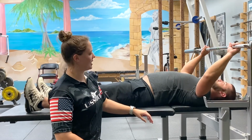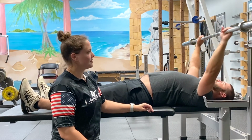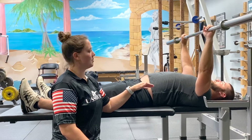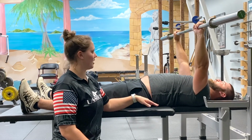So now we're going to create that arch. Doing this makes it just a little bit easier. Now take the bar off. So before he descends, he's going to inhale. Big inhale. And now bring the bar down. And now press and exhale. There you go. Very good.